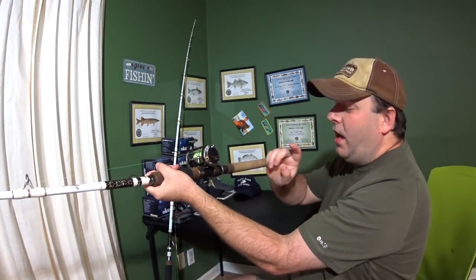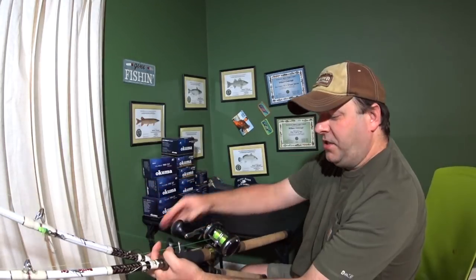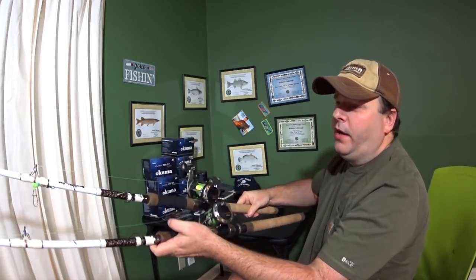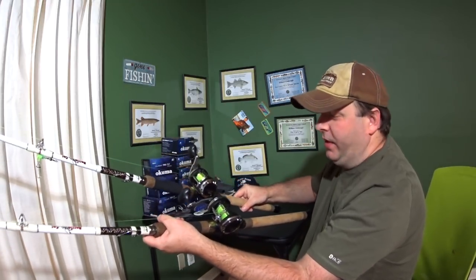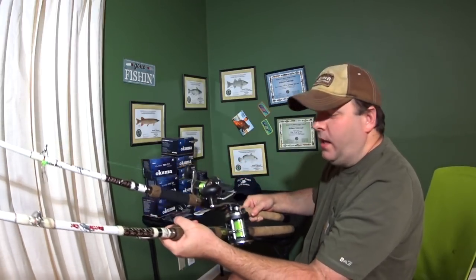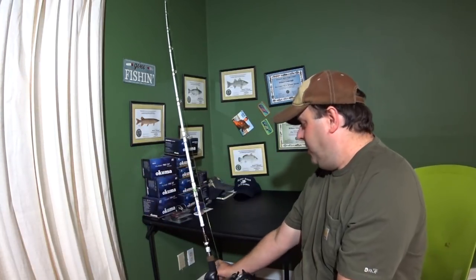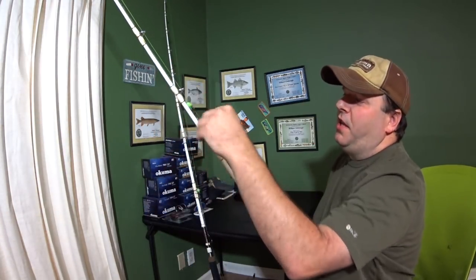I've got the Akuma Classic Pro 200 size on here, and it's the same reel on both of these 7-and-a-half-foot battle cats. And this is a 30-pound slime line that I put on both of them as a test. One roll of 300 yards fit on both of these. I still don't know what I think about it — whenever this line is not tight, it becomes a slinky. This one I have a Team Catfish hook on. I might have to take this one flathead fishing. Team Catfish hooks hook flatheads pretty easily. And I have the new rig-wrapped sinker slides on both of them.